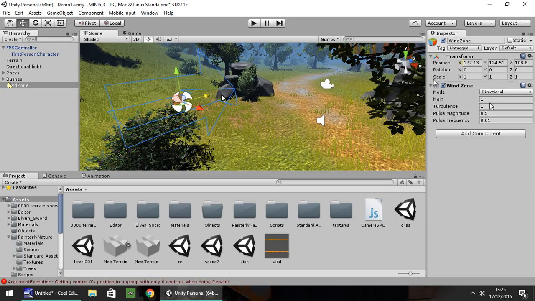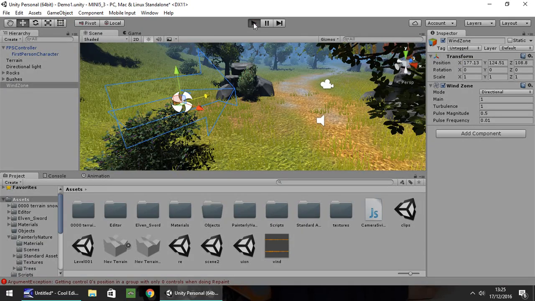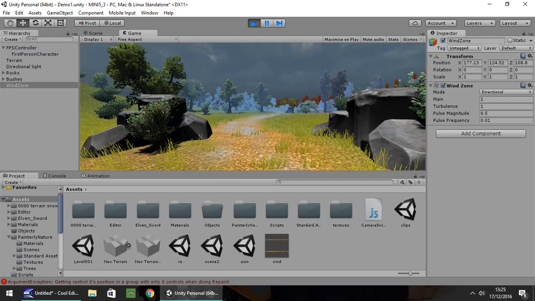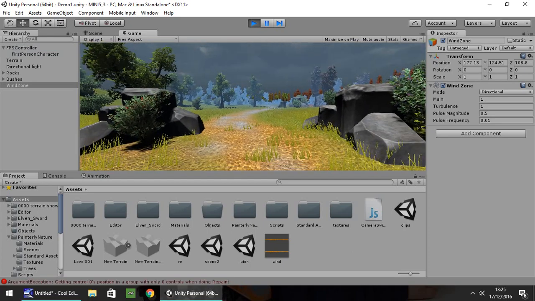About there. Okay, so the important thing to note with a wind zone is these settings by default are fairly decent, but they don't represent entirely every single thing about a wind zone. To give you an example of what this looks like now with a wind zone added in, it gives a bit of motion to everything, which is fine.